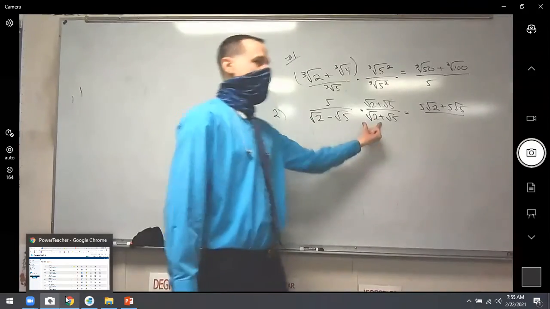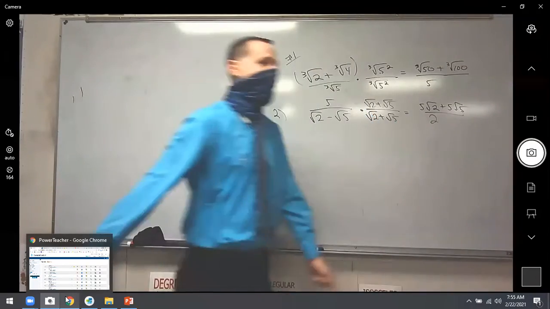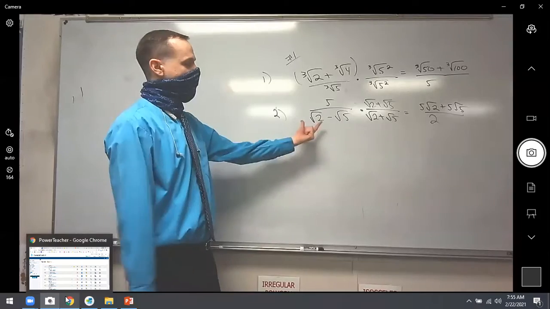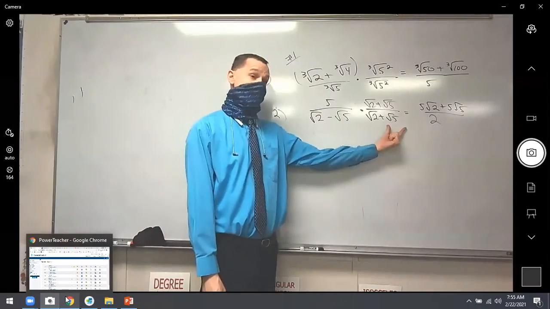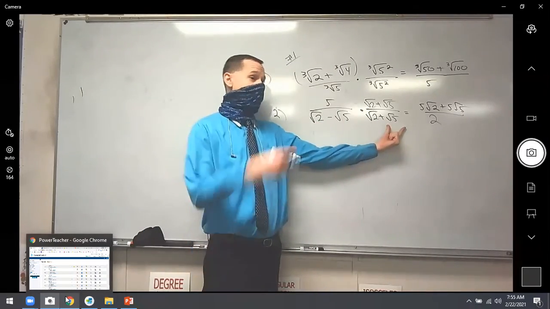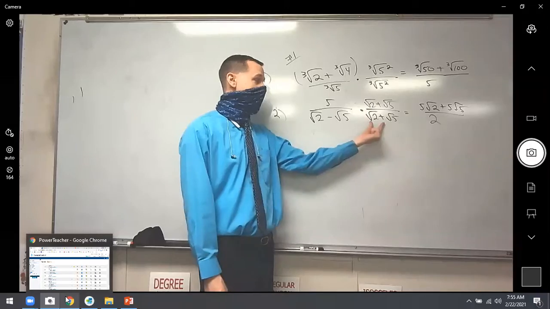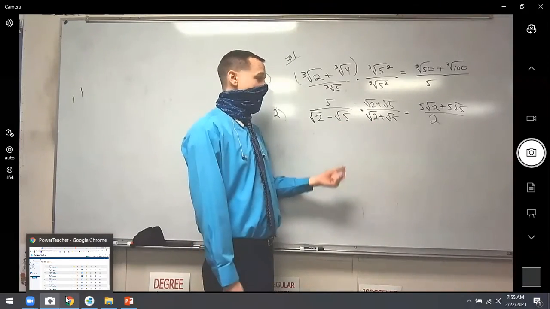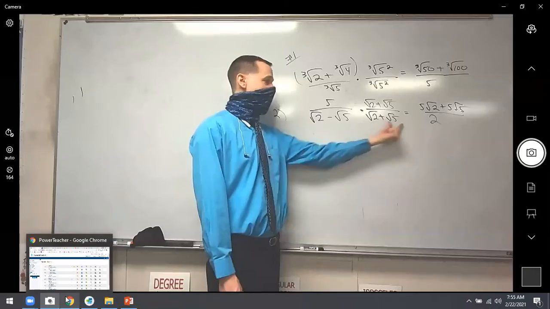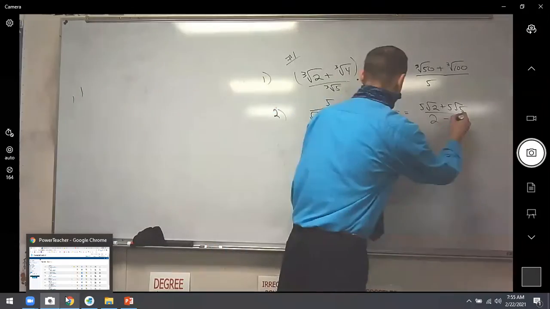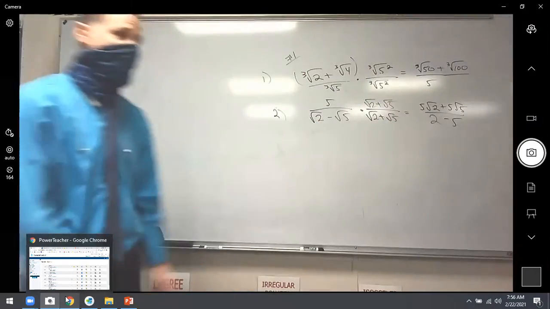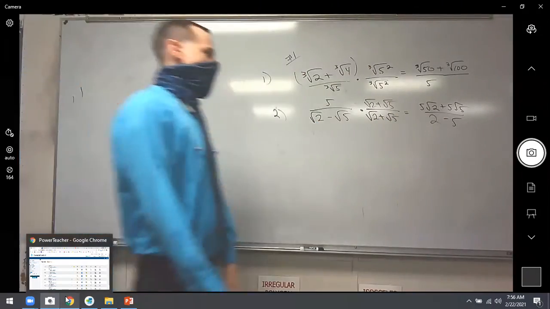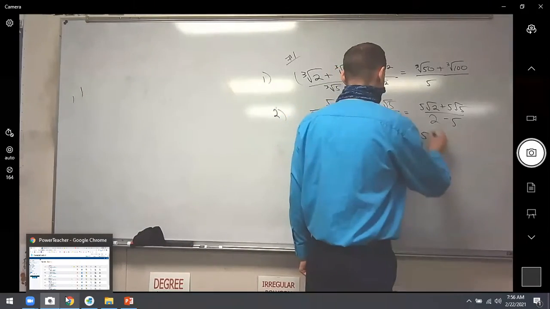Square root of 2 times square root of 2 is just 2. And the square root of 2 times the square root of 5 is positive, correct? But on the very next term, this square root of 5 times this square root of 2 is going to be negative. So they're going to cancel out. That's why conjugates are awesome. And then the last thing when you FOIL it out, this times this is a negative 5. So on the bottom, you're just having 2 minus 5. Better known as negative 3.